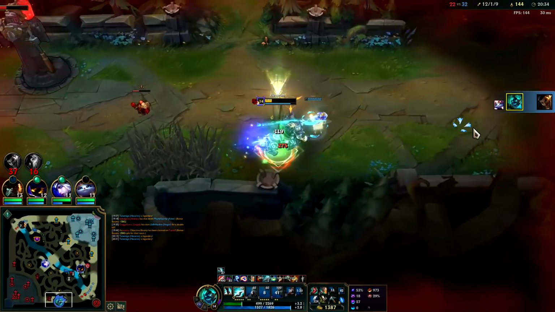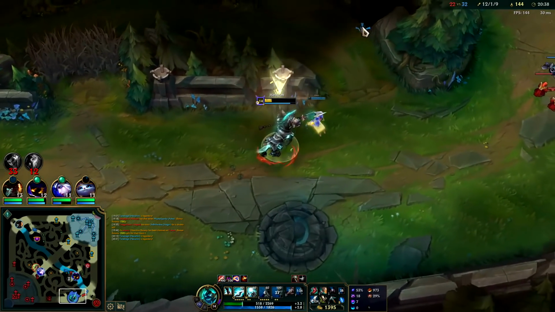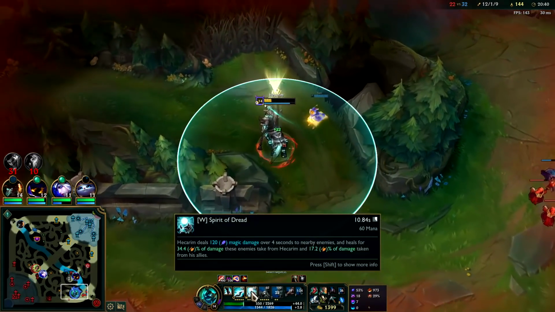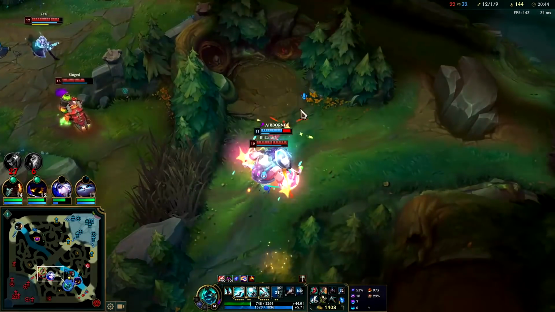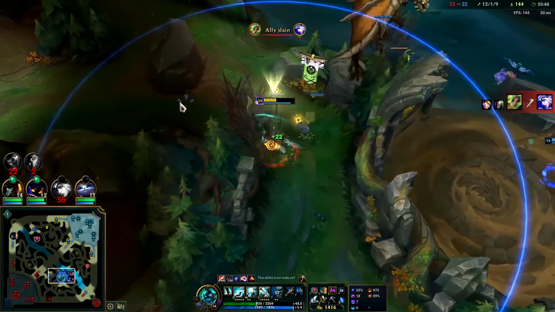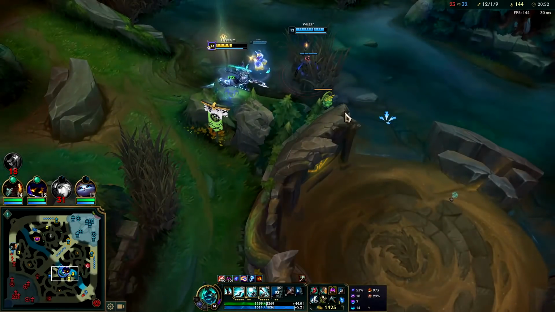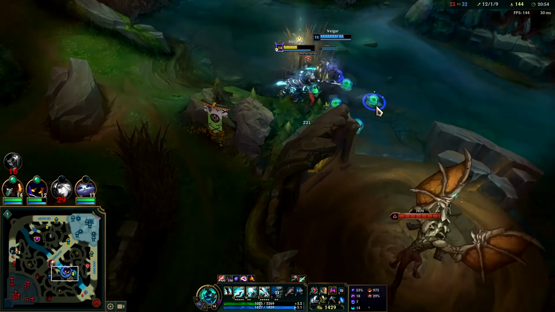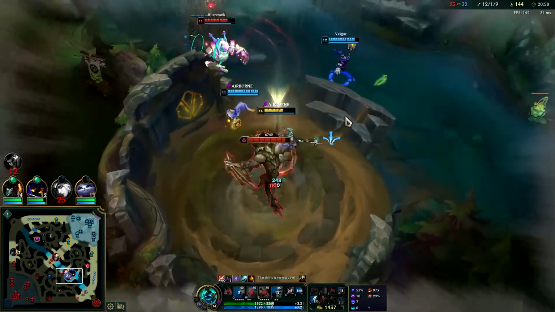We gotta get out though. He even ignited us, so our healing from Yuumi and our self-healing from W was heavily nerfed there. Ashe is... What is that? What's going on there? That's not good. We'll pick this up. We'll get Dragon. We'll be in a really good spot after this.